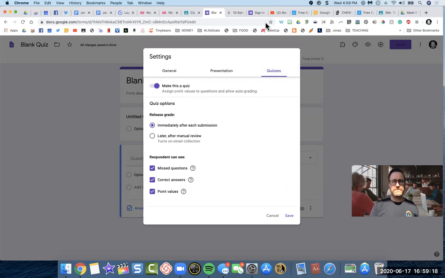So that's kind of the short answer. Oh, you don't want to rewrite all of the language questions? Gotcha. So if there's a way that you can share a link to what you already have on PowerSchool, and kids can just click on that link and sign in with their PowerSchool account or however they sign in, that would probably be the easiest way to do it.